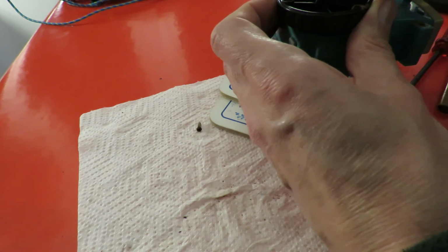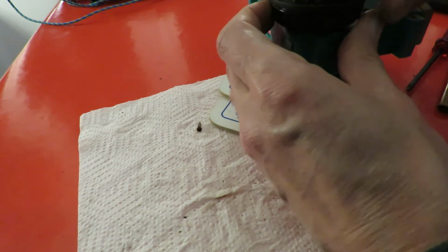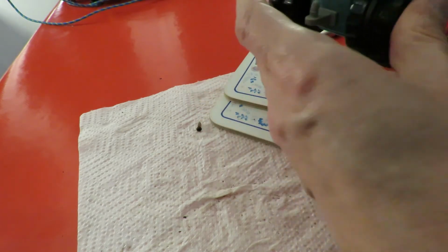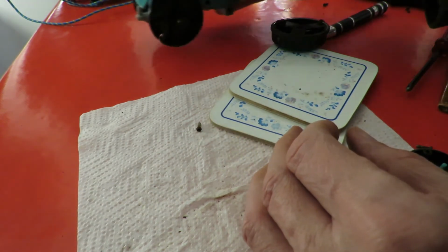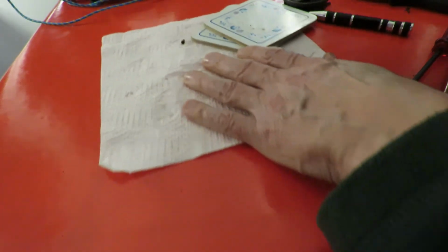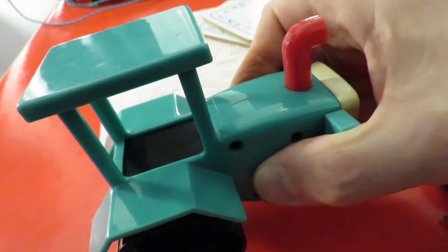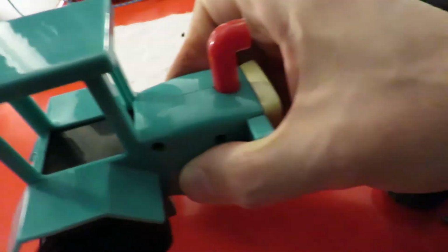I'll worry about gluing that in a minute. I'll just put it back in place for now. Yeah, flywheel's working.